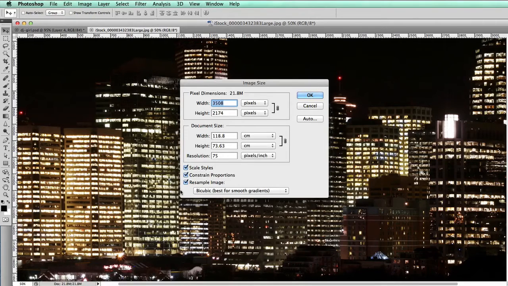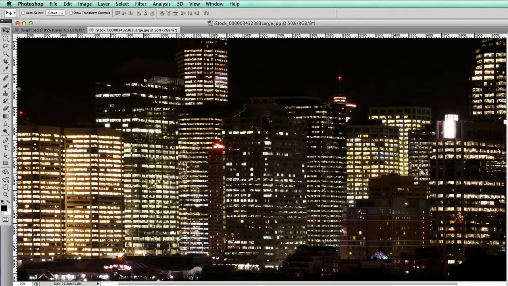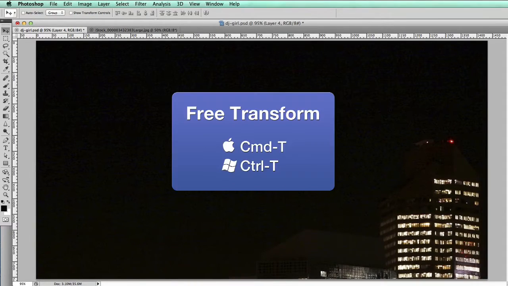What you can do in order to compare the two is check off resample image and then just go 300, and then you'll see that with the same resolution as the other image, 300 ppi, it's actually 3 times the size, so about 30 centimeters across, whereas the other one was more like 12 or something like that. So this image is 3 times the size of that. So that's why it's come in, and we can only really see the top left-hand corner, the top third of it.